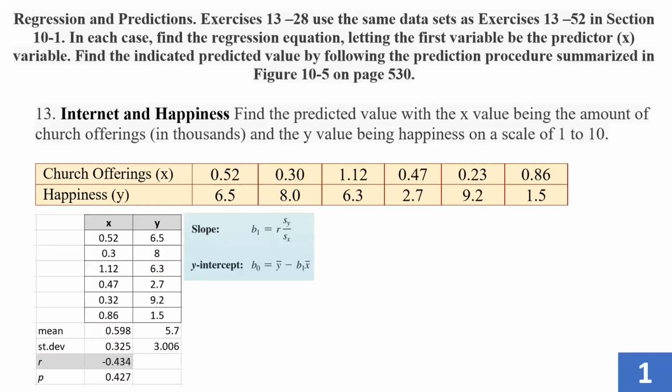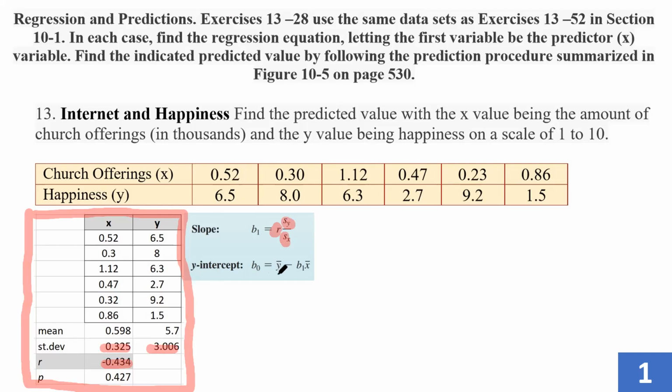All right, so let's look at the first approach. Now, the first approach is kind of what I wanted people to do, right? Because I gave you something like this. You might remember this in the back of the book, on the back of the homework, right? This right here was an easy way to do it. I gave you all the information you needed, right? Because in order to find the slope, one way is to do R, which is right here, over the standard deviation of Y, which is right here, over the standard deviation of X, which is right here. That's simple, right?